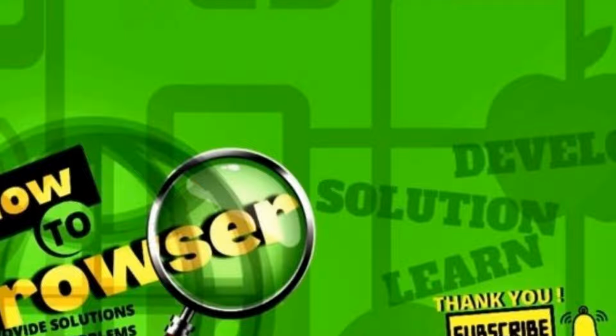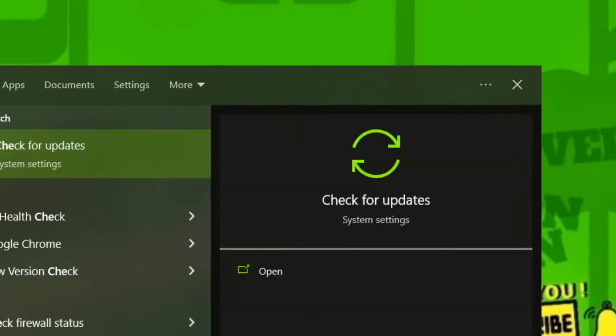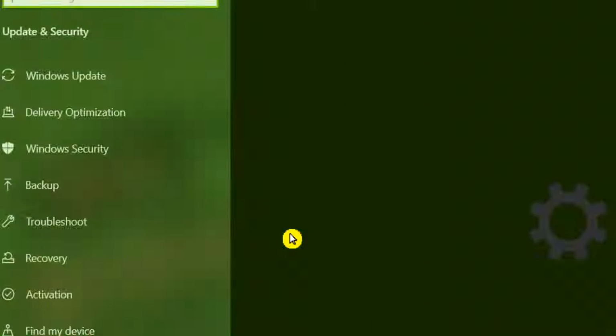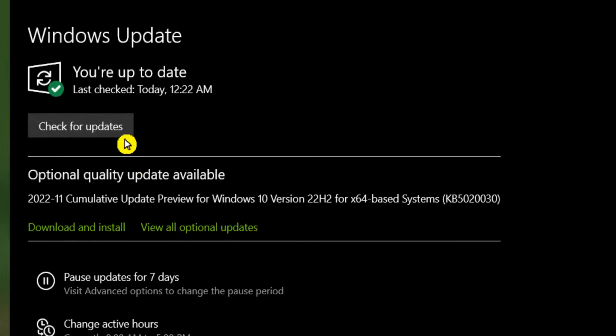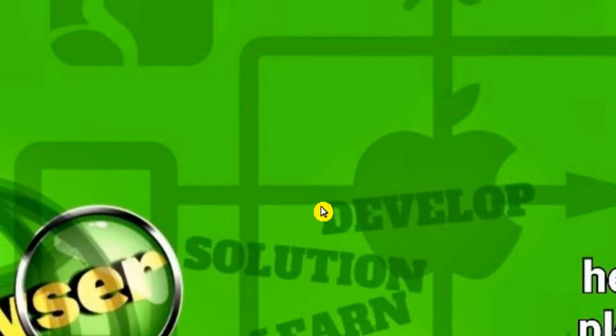And now let me show you the next method, which is very simple. Just right here in the search bar, check for updates, and please update your computer. It's very important because I had some troubles, some errors, some crashing with Warzone, and part of it was because I had an old version, I had not updated Windows 10. So please just update your Windows, it will help you.